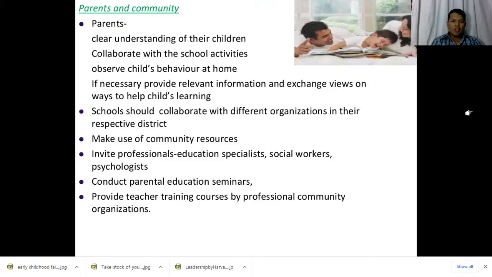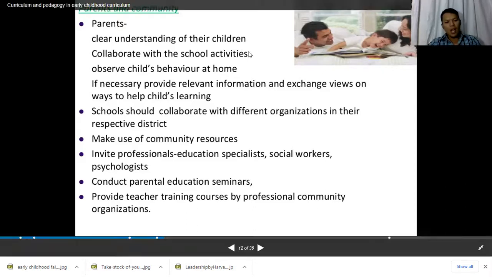So it is necessary to provide relevant information and exchange views on ways to help the child's learning. So makig-istorya jud ka, pag-gikan sa eskwelahan, makig-istorya jud ka. So kay mabalaan nimo ang mga reports because kids never lie. So dili na siya mag-lie. Pagkatuon na po nila pamakak, lisod na po ka na nimo panon. So dapat imo yung i-establish nga ang mag-tell the truth is very important.